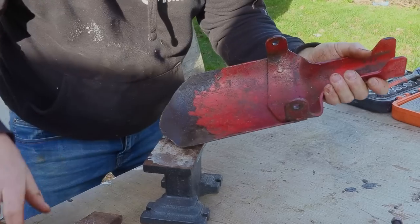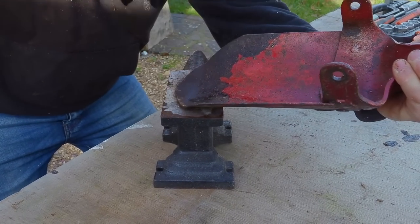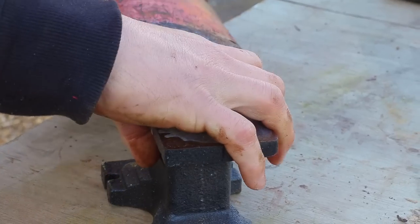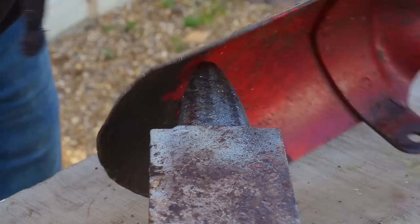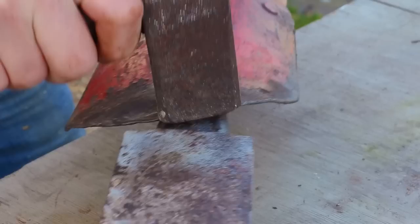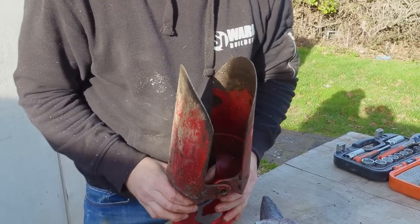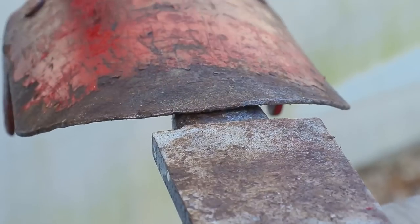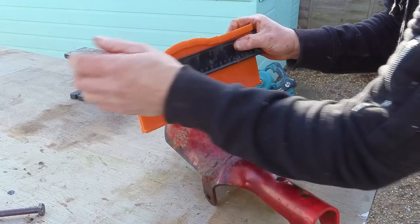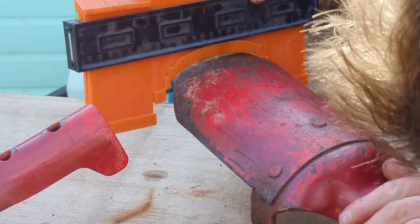Closer. Try the pointed end. Might be able to just dress this in now. That's not a million miles away, eh? Let's see if we can... That's not too far away.